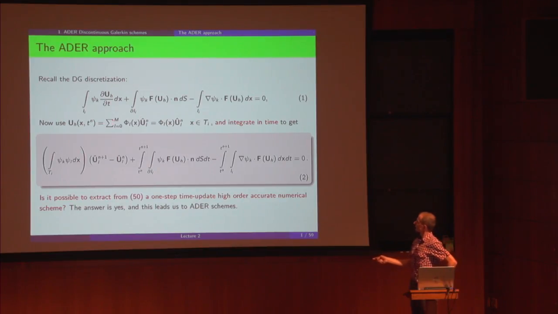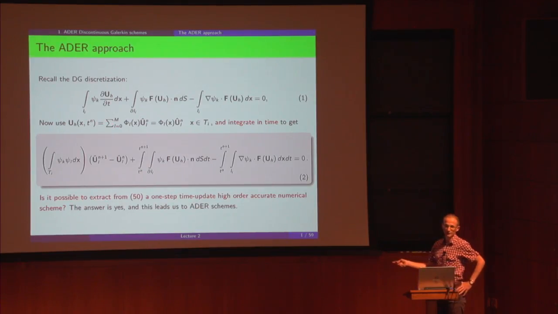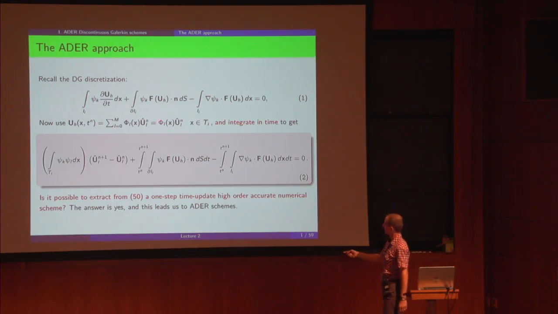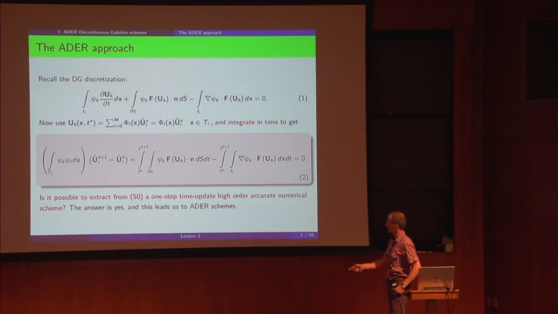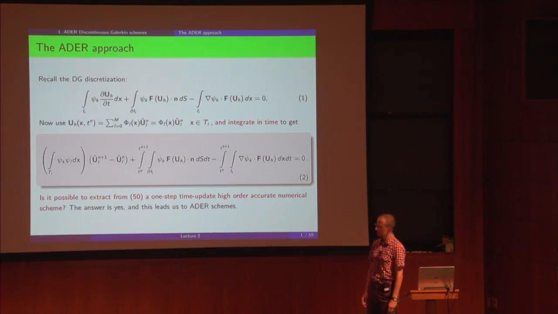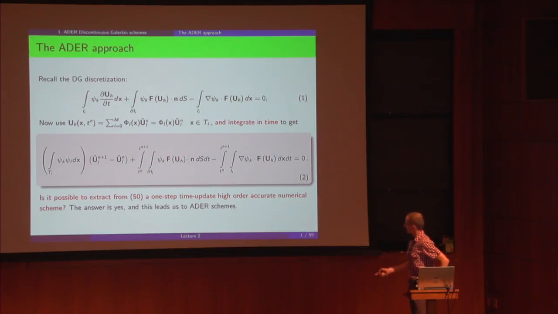Now we use this expansion over our basis of your preferred choice, typically polynomials, and we integrate in time. We integrate in time immediately. We get this discretization, if you wish, in which, because there is this expansion with respect to the index l, you see here there is a time marching from time level n to n plus 1. In front of it there is this matrix, which is called the mass matrix. And then you have the time integration, as usual, of the two terms.